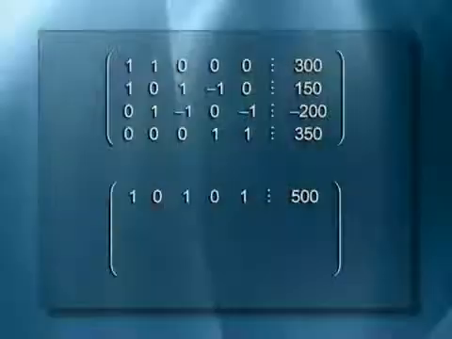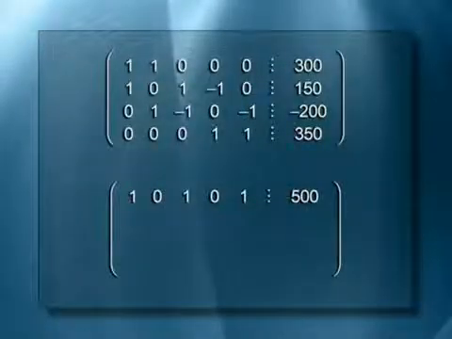Now, I could have done this by hand, but I'll be honest with you. I put this into my graphing calculator, and I put it in as the giant matrix, and it spit out the following solution. A new matrix that is sort of in final form. They actually call this reduced row echelon form. That's a technical term for saying you finished solving the system. And here it is. The first row is 1, 0, 1, 0, 1, and then the right-hand side is 500.